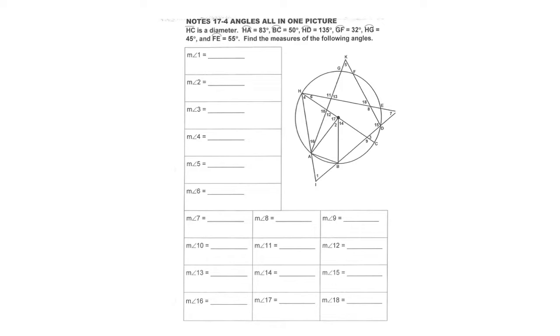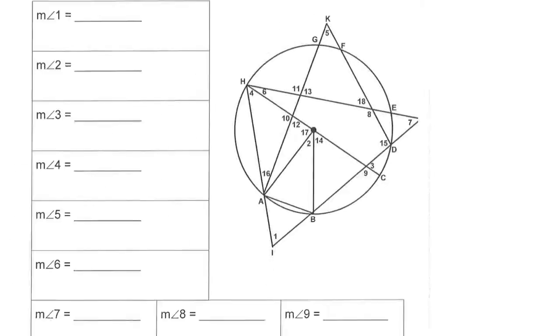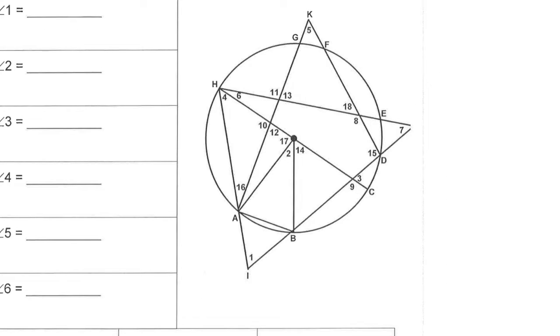All right, guys, so what we have today, notes 17.4, all the angles that we've learned in the last 2 or 3 days, all in one circle. Here it is. It looks like a monster. It's going to tell us some stuff about it, but if you look, we're going to have to solve 18 different angles. So we're going to have to remember things like central angles, inscribed angles, and some of the tricks to find angles, whether they're inside or outside of the circle.